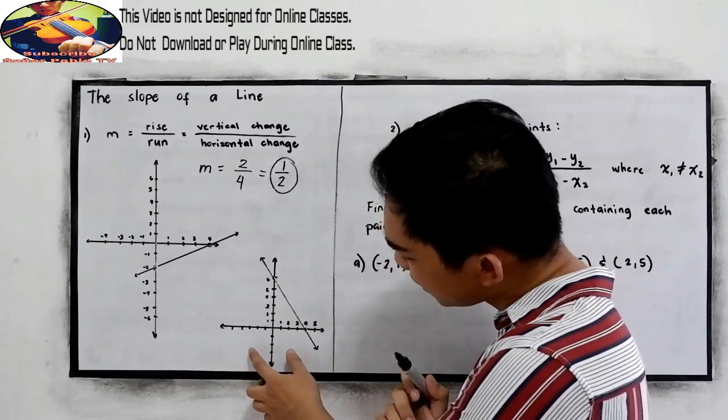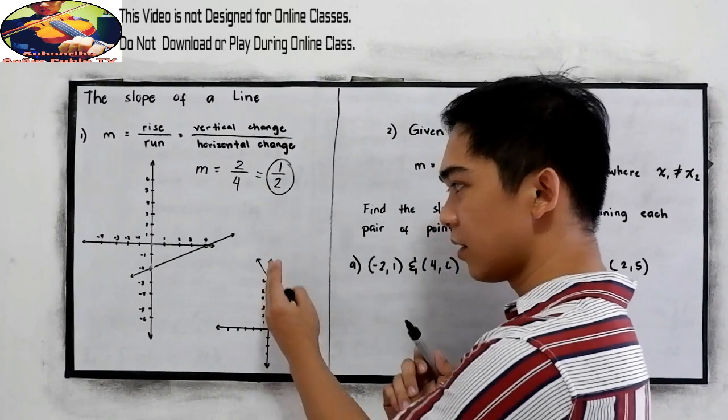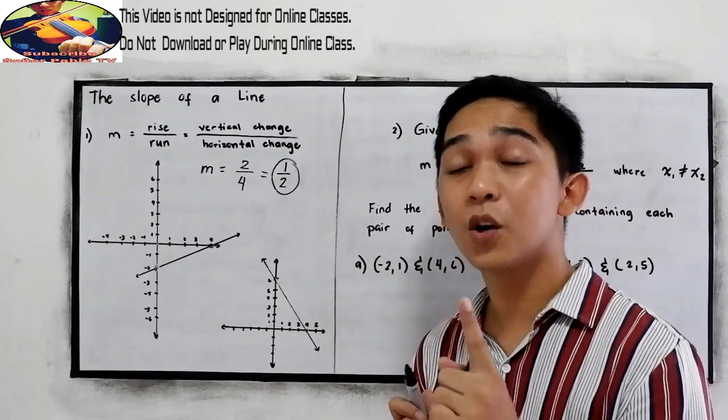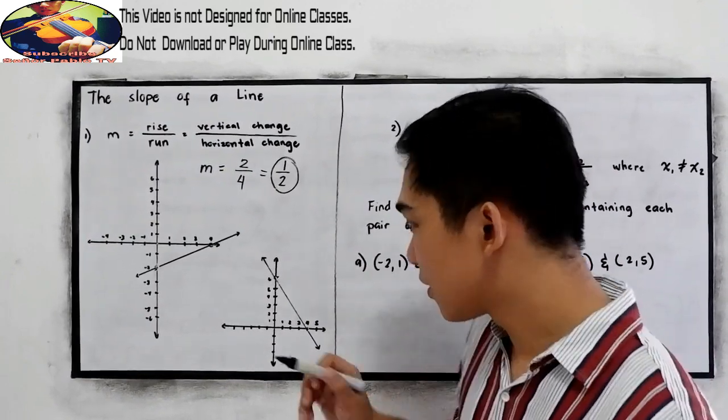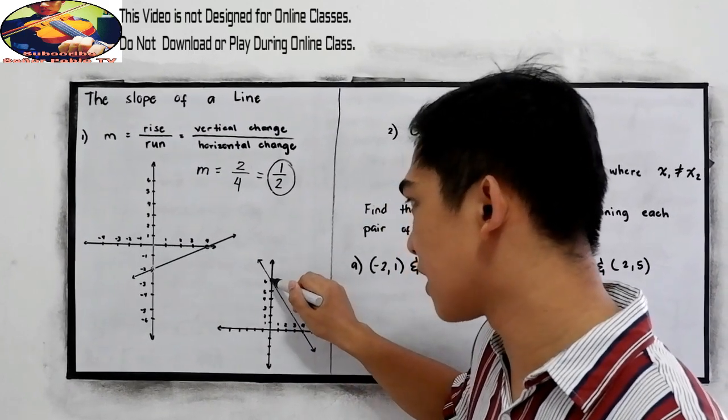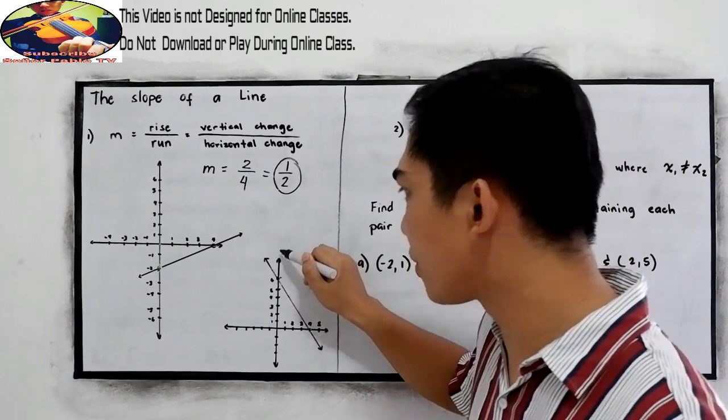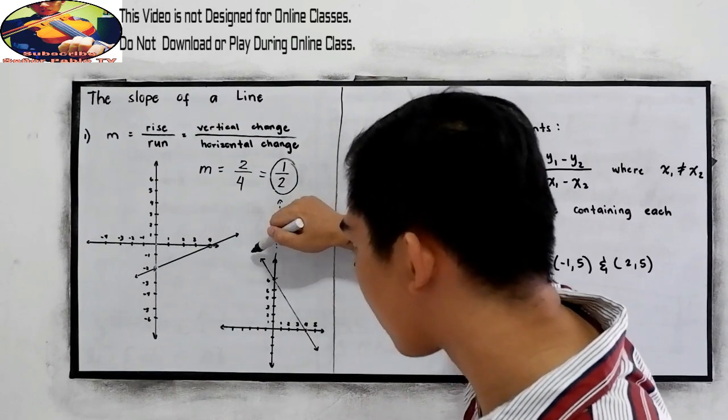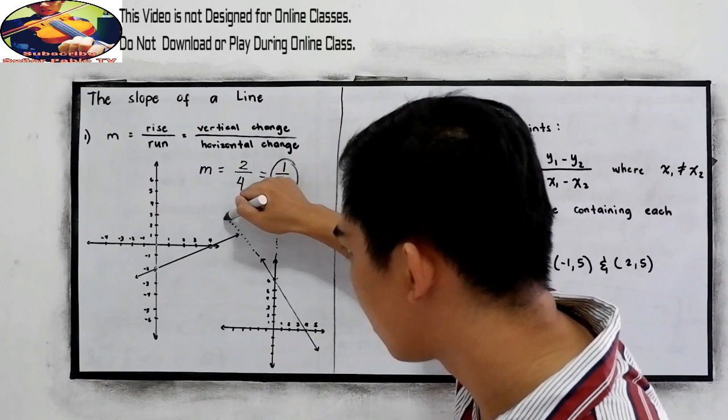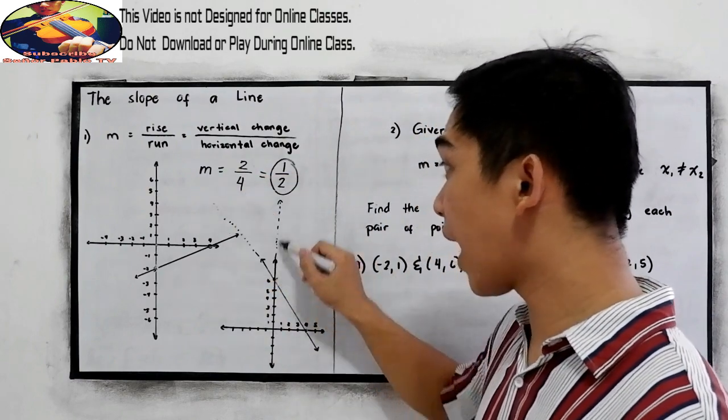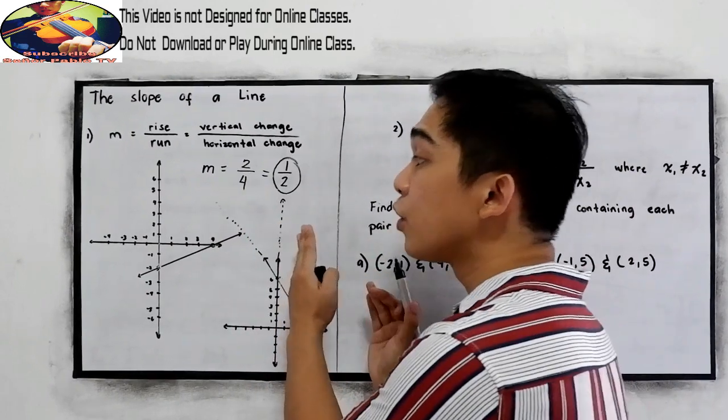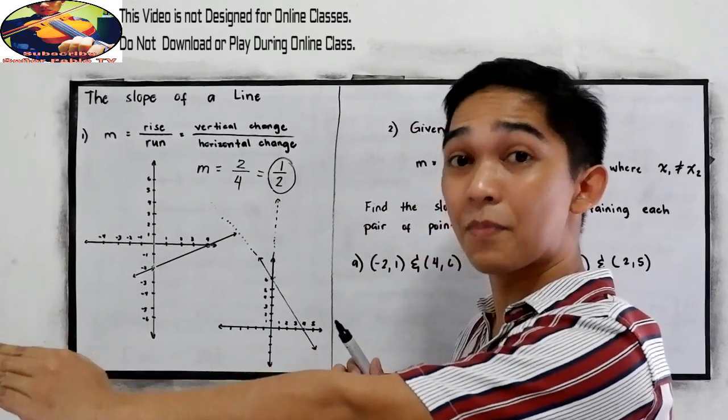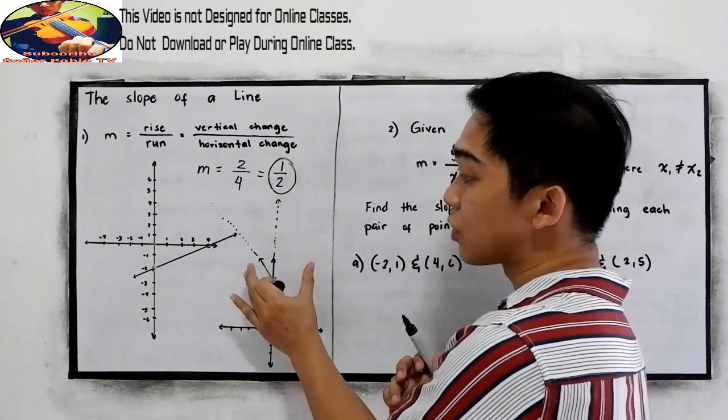Next, let's say we have this problem. The x-axis and the y-axis. Locate the y-intercept. So, y-axis, it touches here. If we're going to continue our y-axis and our line, we're going to use our rise over run. But in this case, we're going to the left. That means our slope will become negative.